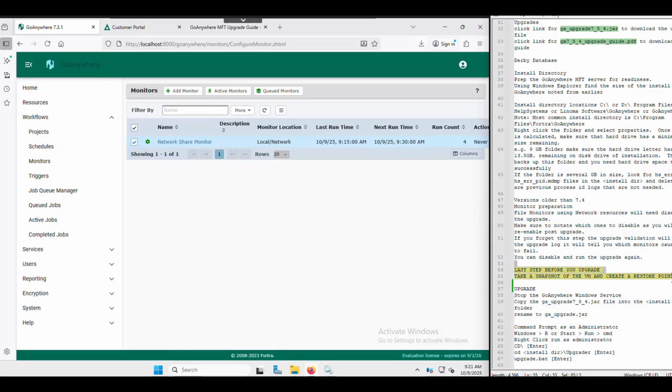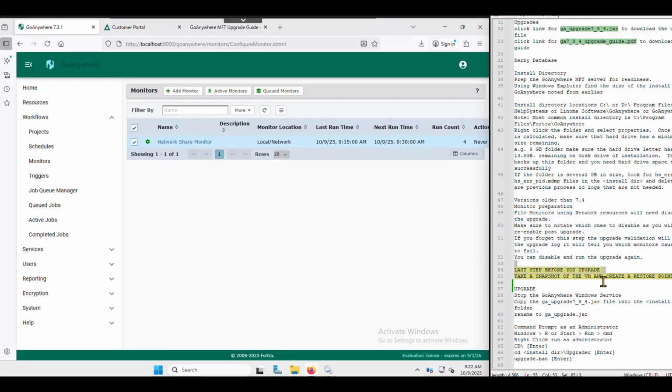We want to create a snapshot. We want a spot in time before we upgrade the system, in case anything happens, right? Our safety net. If we had a failure, the upgrade didn't like something in the database table, something was corrupt, we have a way to go back to the version we were on before. So whatever tools you have in your organization, I would take a snapshot of the VM. That's very common. There are other ways to do it.